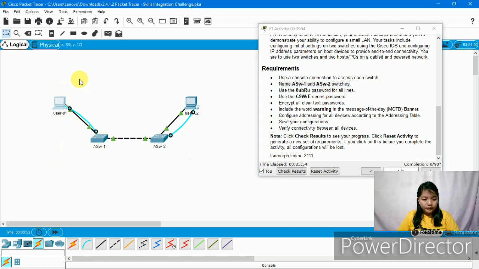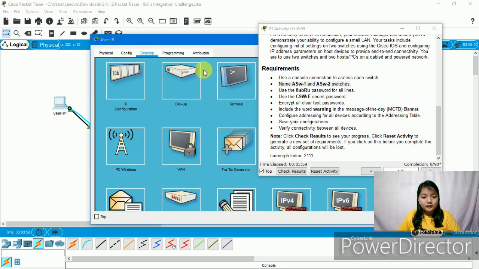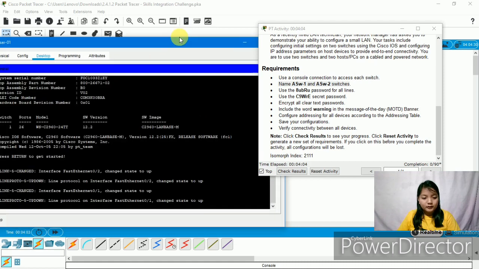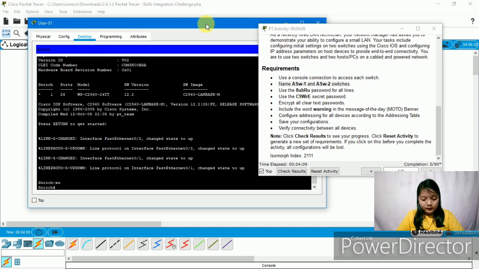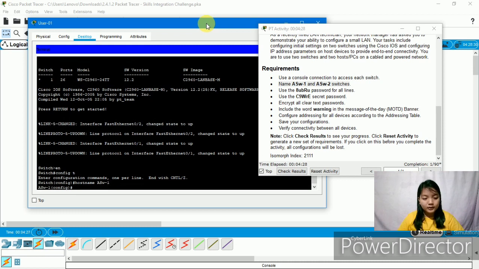First we will configure the ASW1, then desktop, then terminal. Okay, so we'll first enable, then config T. Then we will put the host name, that is hostname ASW-1.